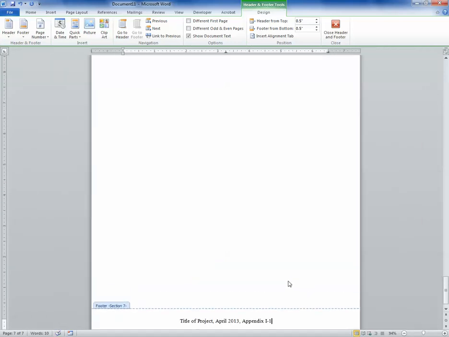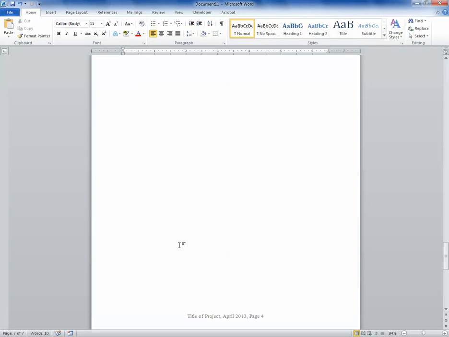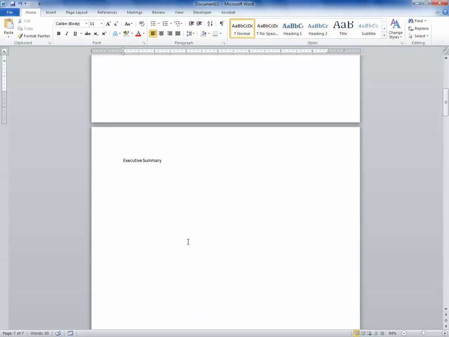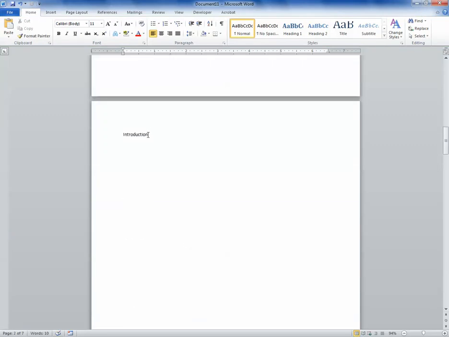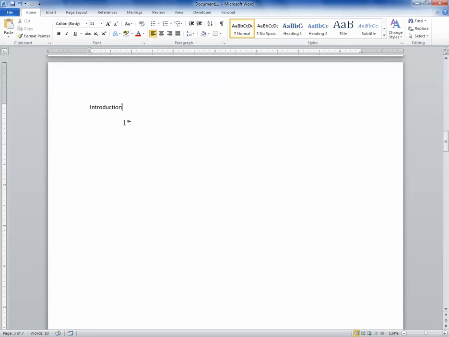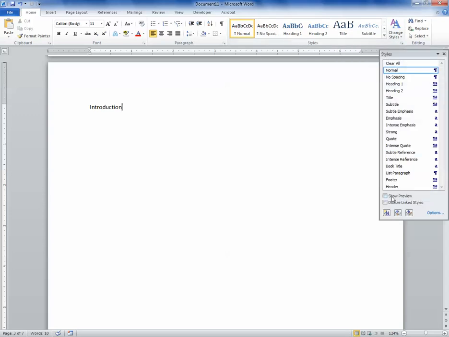The next step will be creating proper section headings. So if we go back to the beginning and scroll down to introduction, this is not the proper heading for the sections. Section headings will have a border with specific line width. So first we need to create that style. To create the style, go up to change styles, and you see this small arrow right here. Click that and you want to scroll all the way down and select New Style.